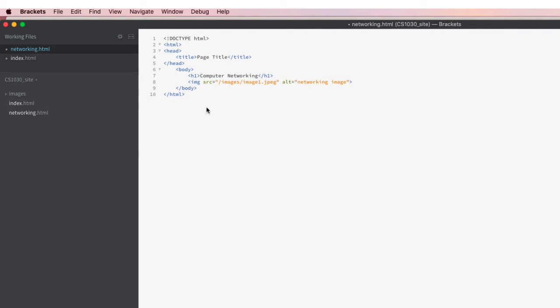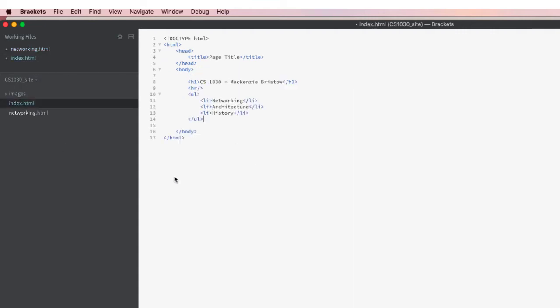Great, so now I want to do one more thing, and that is I want to come into my index.html page, and notice I have a networking item on my list. Well, I want to actually link that networking item to my networking page. So I'm going to do an A, and then I'm going to push this out a little bit so I can do this A without accidentally erasing my networking word. But I'm going to do A, and then I'm going to do my href attribute, and then I'm going to choose my networking page. And I'm going to close that tag.